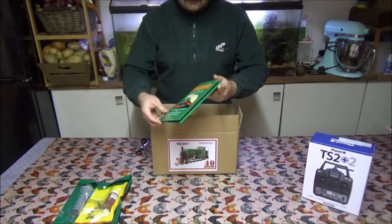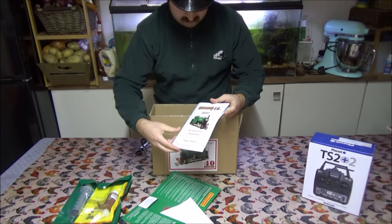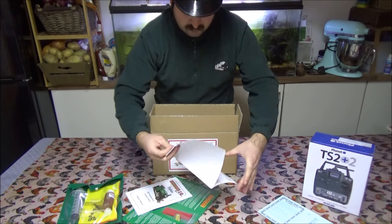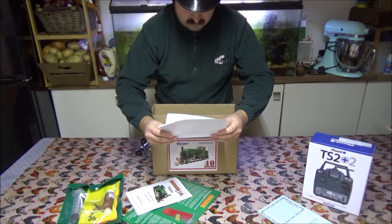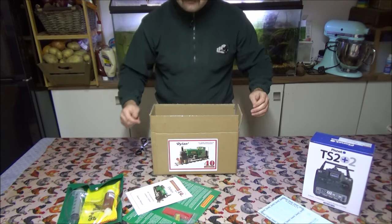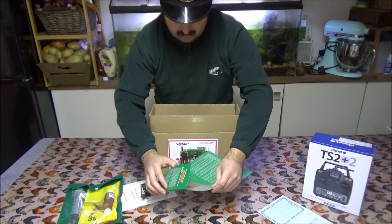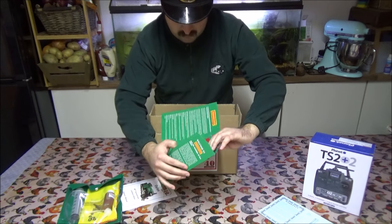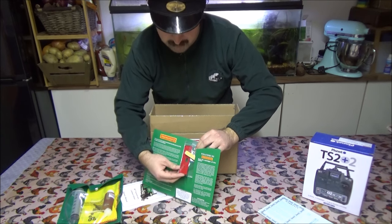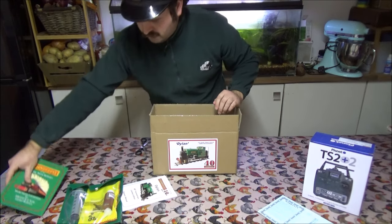Here are the instructions. Instructions, yes. And a warranty. How nice. What's this? Oh, that's nothing important. Yeah, it comes with a nameplate and some extra buffer beams. Put that to one side.